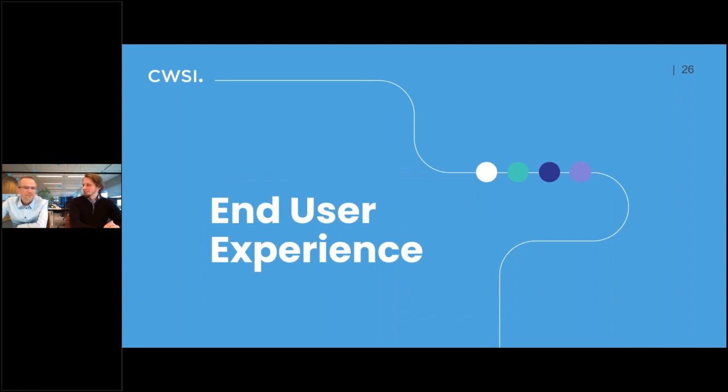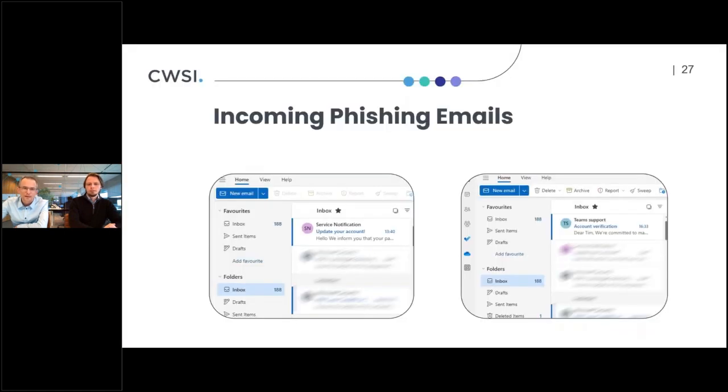So the end user experience, Tim. Yeah, let's talk about end user experience, because the solution on its own is really interesting, but I think it's very good to know how it will look for your end user. So I just want to highlight a few images on the end user experience. We created two attack simulation trainings to show you two techniques at the same time. On the left side of the screen, you can see the credential harvest technique, and on the right side, you can see the OAuth consent grant. At this point, they look quite similar.